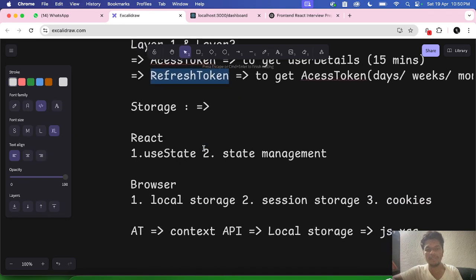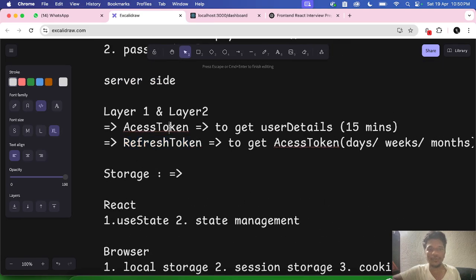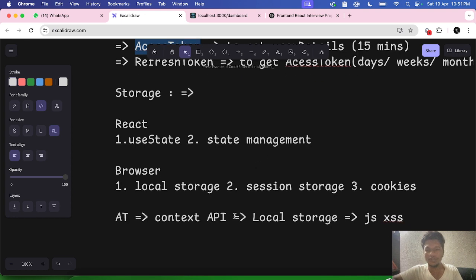This data will be stored only for 15 minutes, right? So you open the login, you go on, and 15 minutes will be gone. So for that purpose, we will be storing it inside the context API. The minute I close the tab, that data will be gone, but that is fine because this access token is valid only for 15 minutes. So we are going to store this data inside the context API.